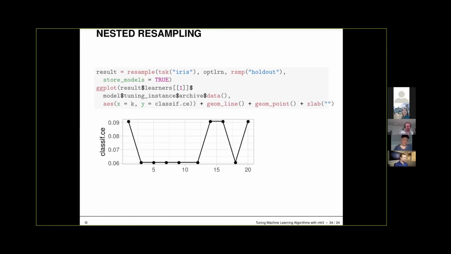Again, some of these calls might be a bit lengthy in the beginning or hard to remember. This is all covered on the cheat sheets. So take a look at the book to understand the underlying principles, or rewatch what I did here. And then later on, if you just want to remember how the API looks, have a quick look at the mlr3 tuning cheat sheet. It's one page, it's all in there.